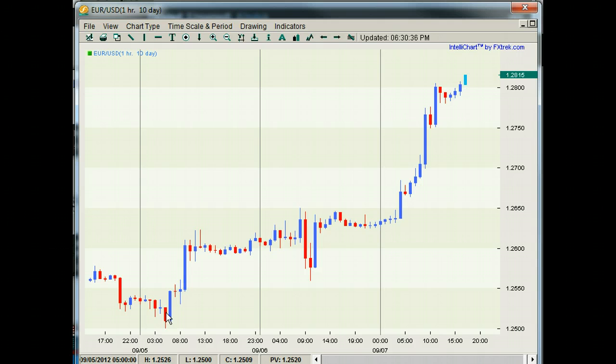Now, the thing that's interesting about it is that if you got short around these levels and you had all this foundational news behind you, the thing that kind of flipped a lot of people out was that the next hour, with absolutely no news, nothing going on, all of a sudden you had this massive vortex to the upside. And this is, I think, one of the most dangerous things for traders to ignore.